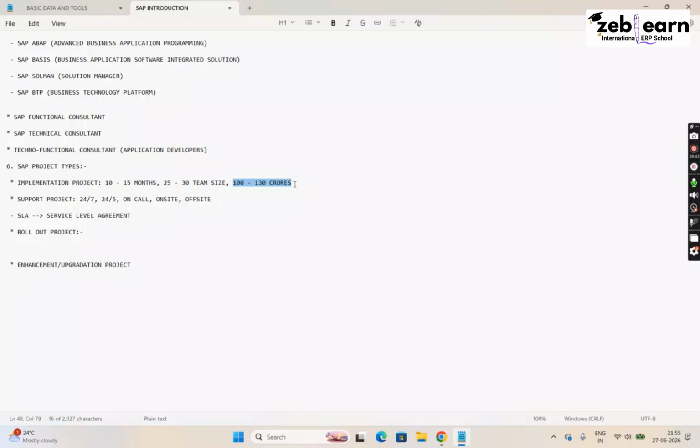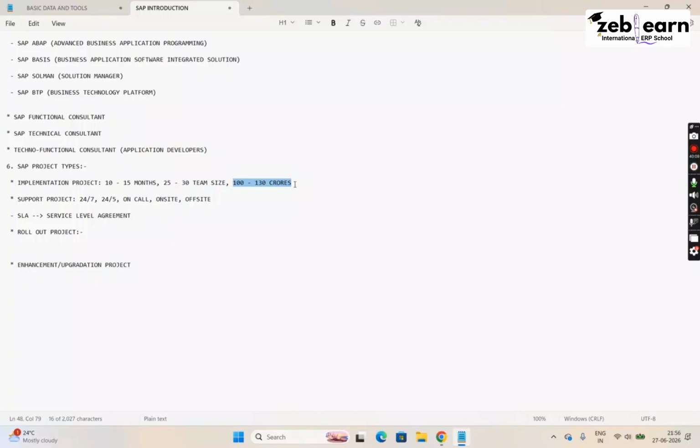They will lose only 100 crore because they implemented only in one location. They are using it for 1 year. If they don't feel like using it or they are not happy with SAP, they will stop. They will not implement in other locations. So it will save a lot of money, and moreover they will have a good idea after 1 year whether it is beneficial for them or not.